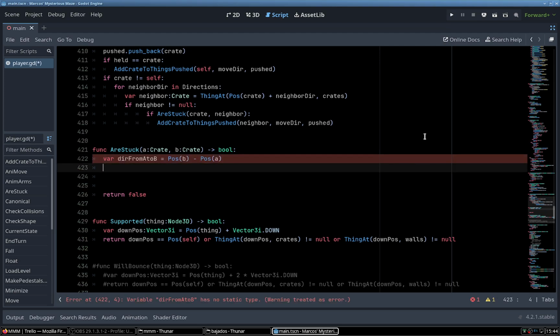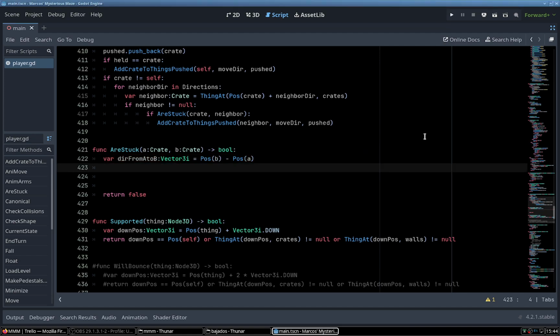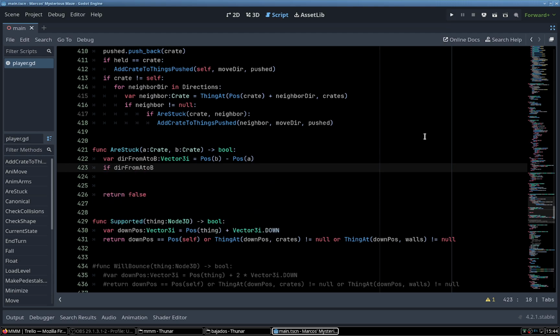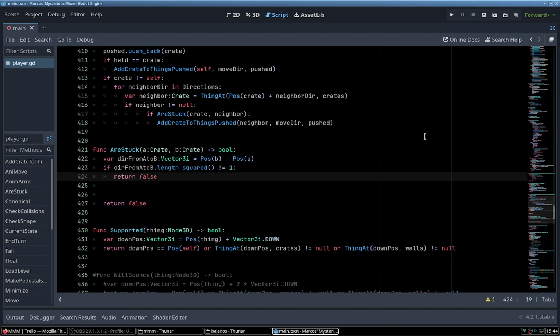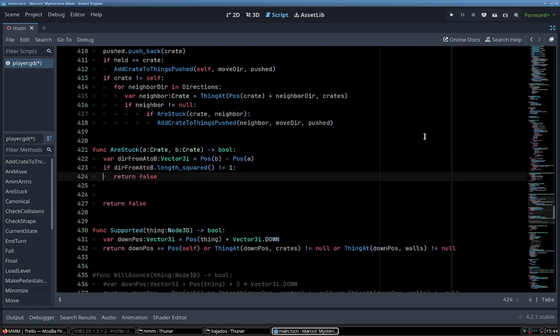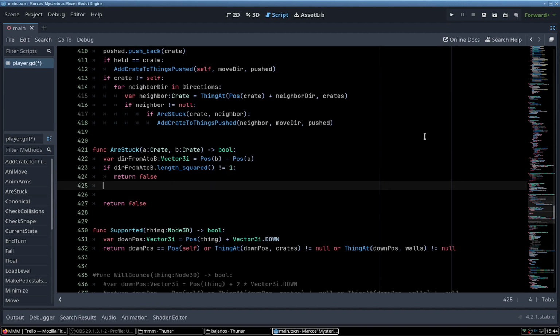This direction is a vector. It's a vector integer. If the two boxes are not next to each other, return false.